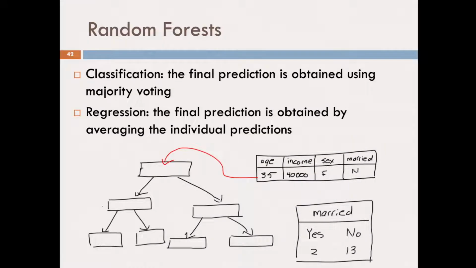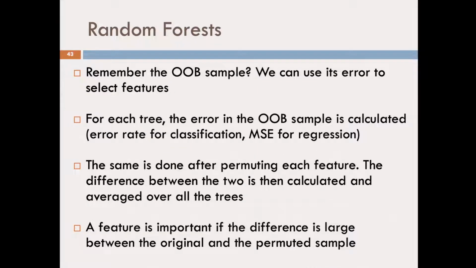So to classify an instance, we do, for example, majority voting in the case of classification. For regression, we can average the individual predictions. So we are going to have many decision trees, just like we saw before lunch, and the output of the forest will be the average of all the outputs of all the decision trees. And in the case of classification, a majority voting scheme. Problems? Nice.